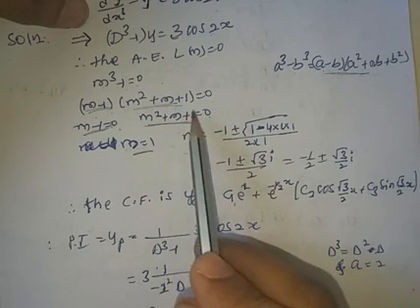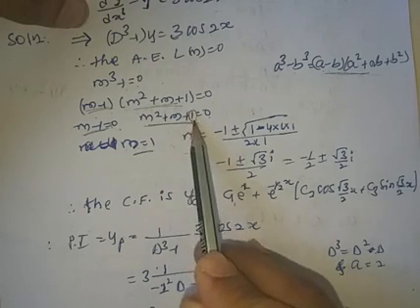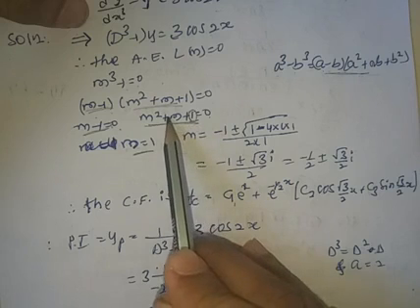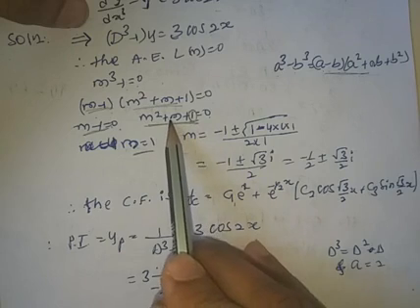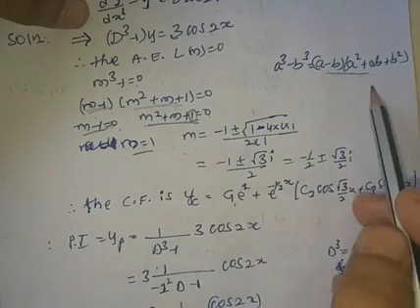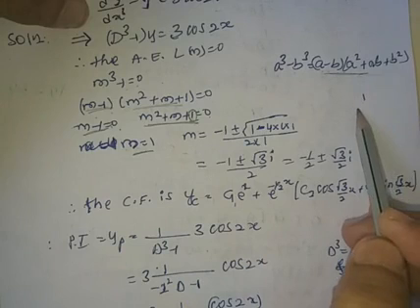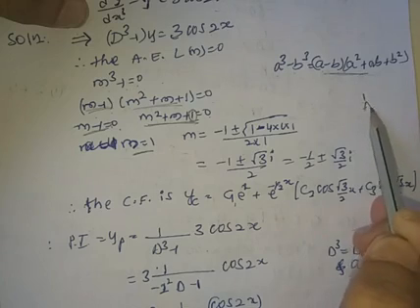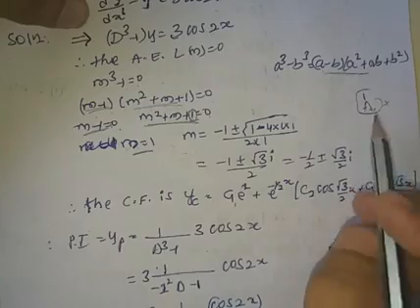Once it is quadratic, first we need to think of factorization. So concentrate on the constant number and the coefficient of m. The constant number is 1, and the coefficient of m is also 1, both are plus 1. So we have to find two numbers such that if you multiply you get plus 1, and if you add you also get plus 1. Two such numbers are not possible here. So for that purpose we go for Sridhara's rule.